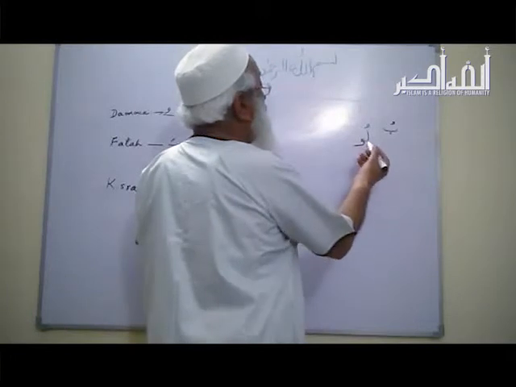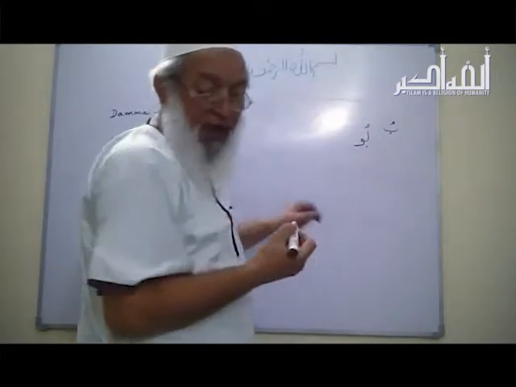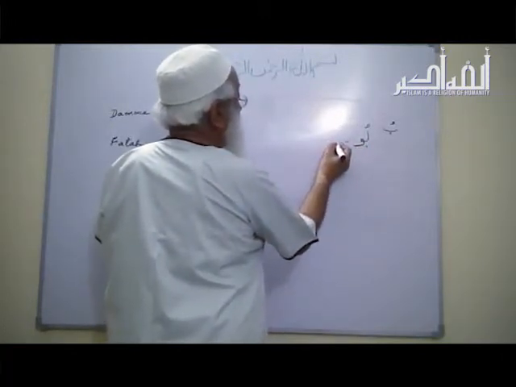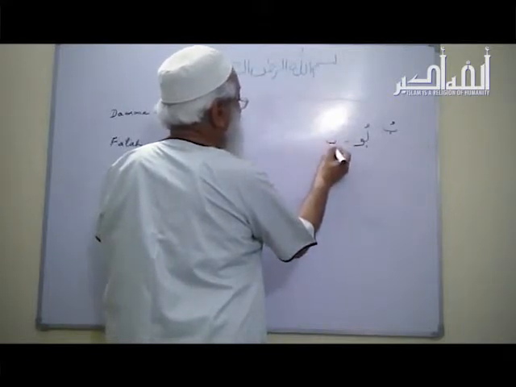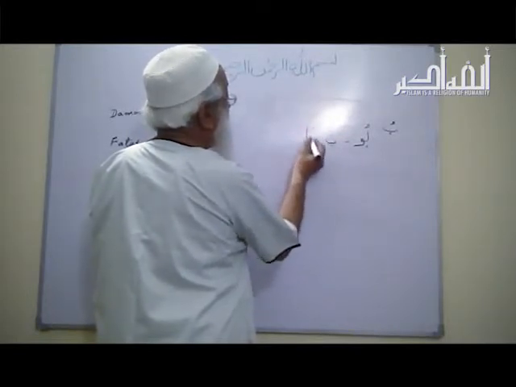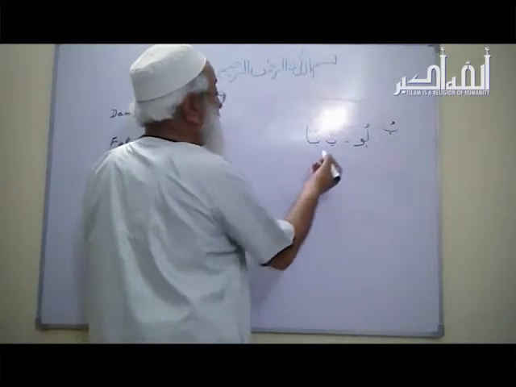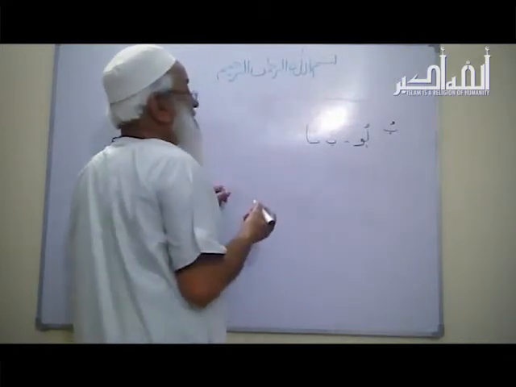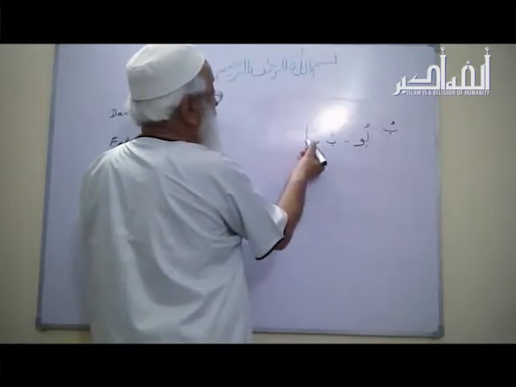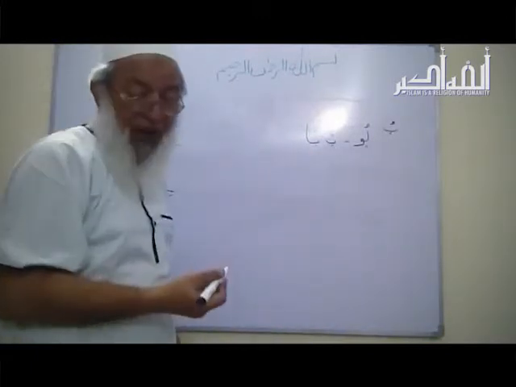Like bo. This is only bo. This is bo. Similarly, there's another thing also. This is ba. And when we prolong it, we make one alif here. So this is ba. How does the sound prolong in this way? When we just add this alif here, the sound of the ba is ba, like this.